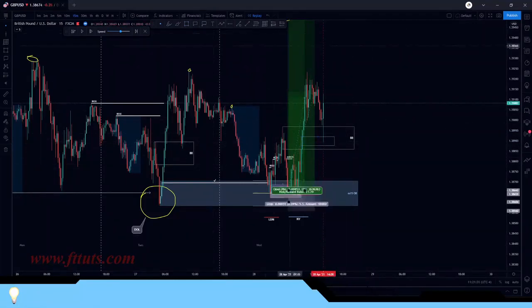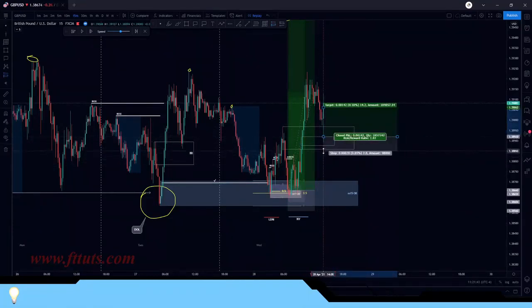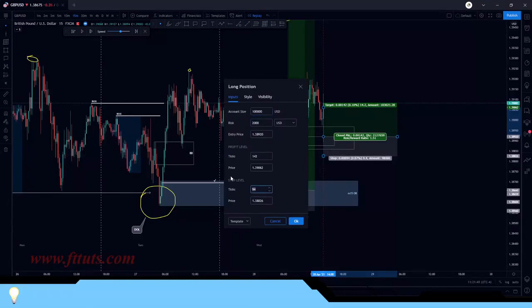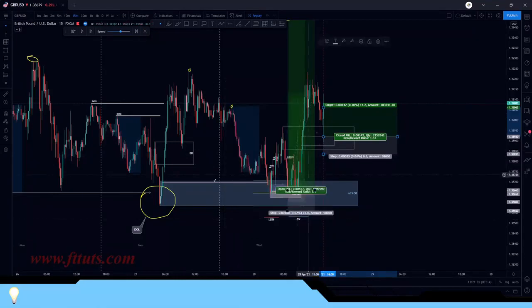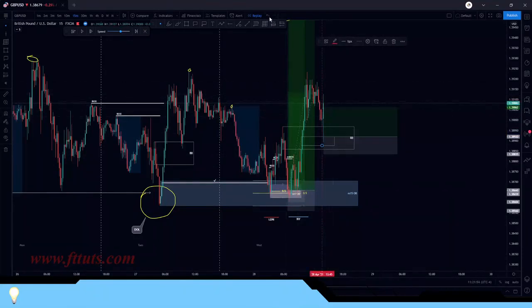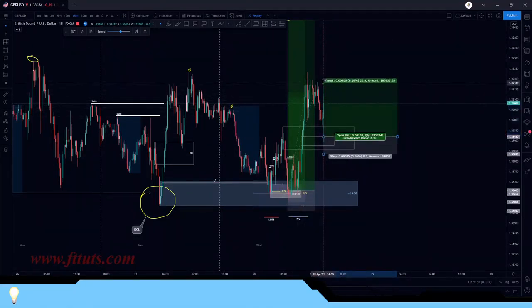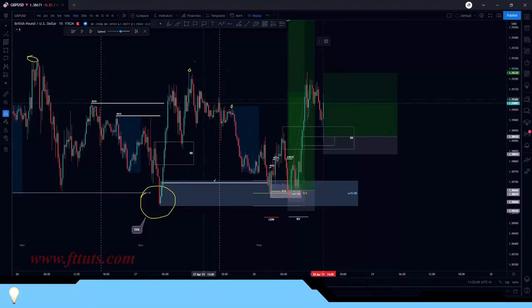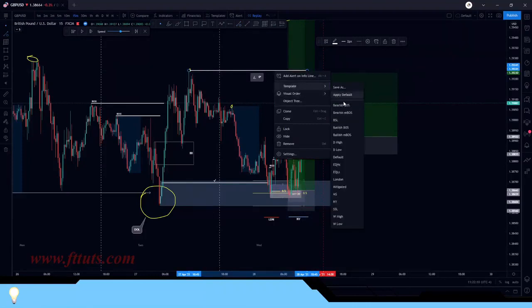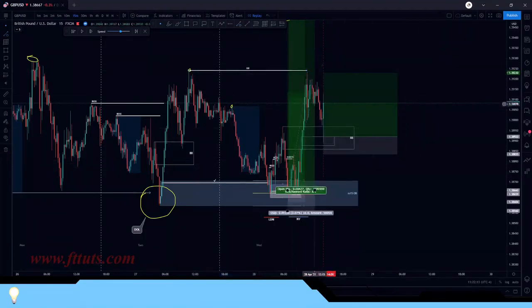So if we had an entry within this area, it could have been at the proximal point, the equilibrium point, or somewhere in this imbalance, right? Let's say it was the imbalance and your stop is below with a little buffer. So 6, let's do 8.5 pips. And then of course you would aim first for the highs, since we do have equal highs at this point and we know there's liquidity above it. Okay, we have equal highs here. So reason for price to move higher.